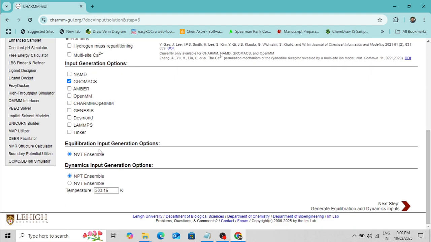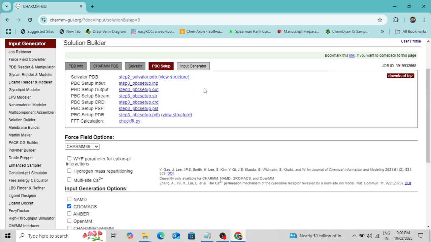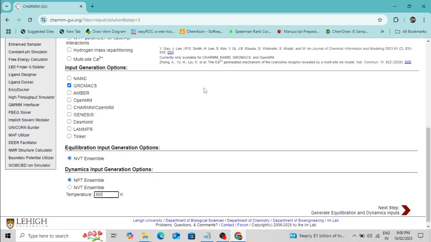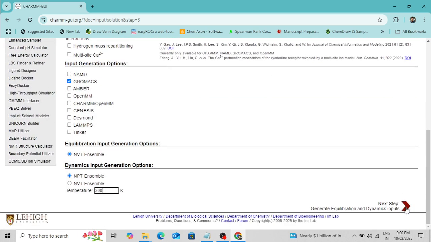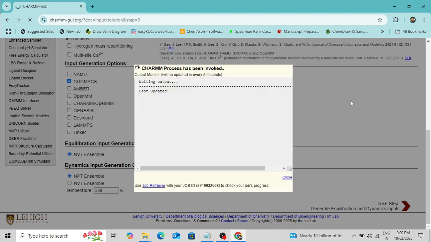Then equilibration will be done in the NVT ensemble, and for the main dynamics production, it will be the NPT ensemble. And for temperature I am selecting 300 Kelvin. So these are the parameters or options. Click next to generate the inputs, and this is the final step.